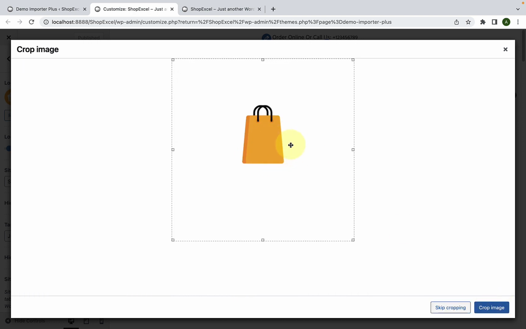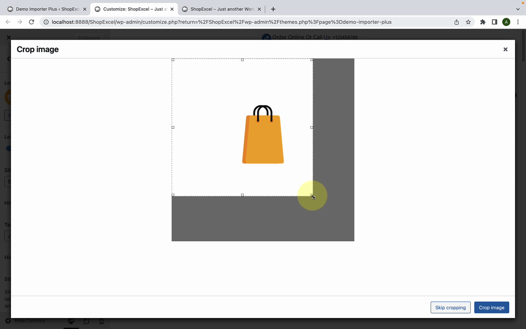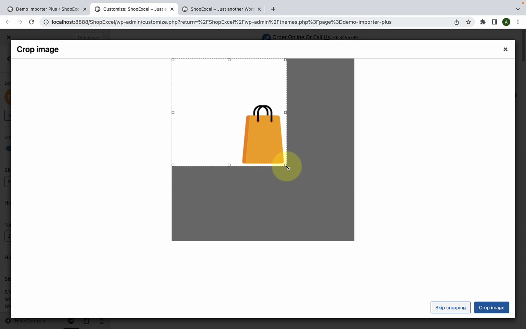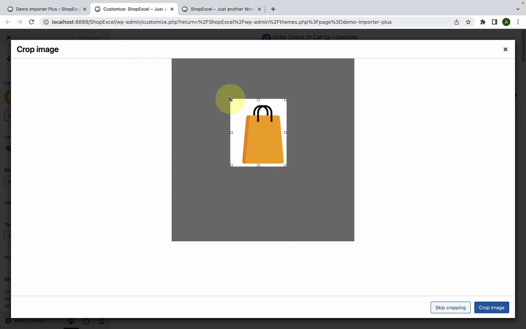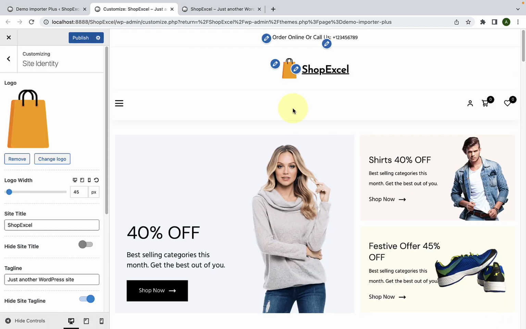Here you will have the option to crop or skip cropping. Since the image is too big, I'm going to crop it. After the cropping is over, click on Crop Image button. And here is the site logo that we changed.